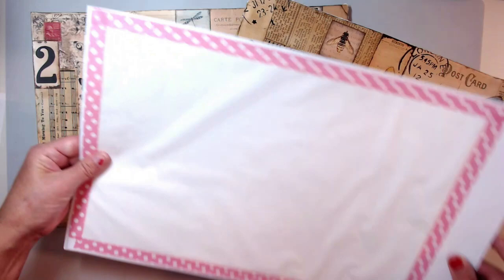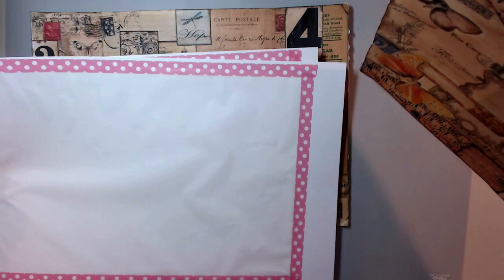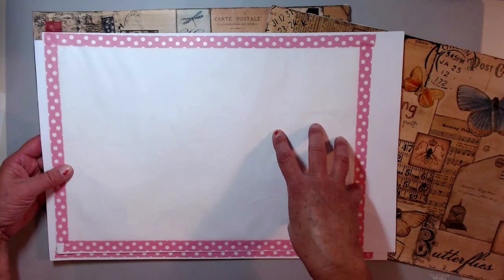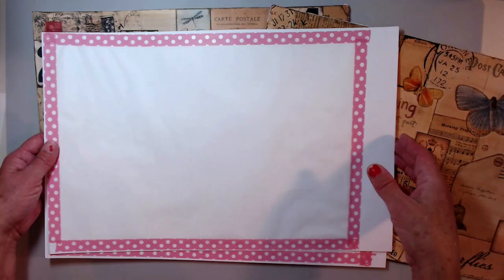So I took some big paper, heavy duty cardstock, and I put my rice paper on with this washi tape, thinking that he could just put this on his copy machine, run it through, and it would be awesome. Well, he wouldn't do it because he said that this washi tape is going to come off and get stuck in his printer. I can see how that may happen, but I didn't agree with him 100%.